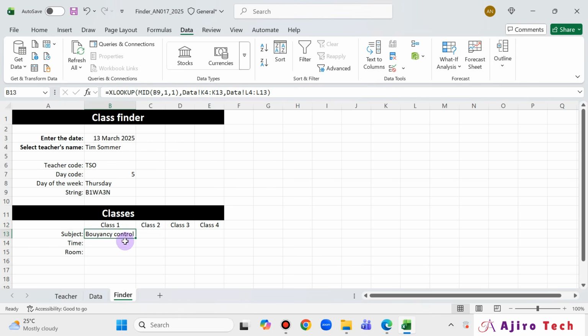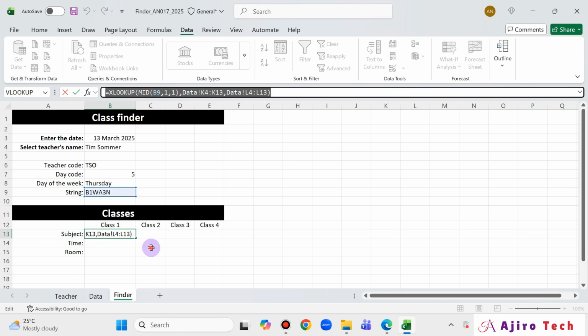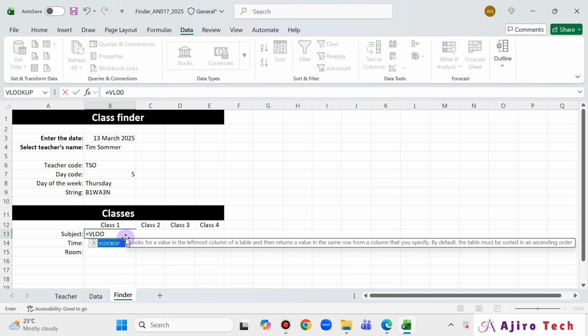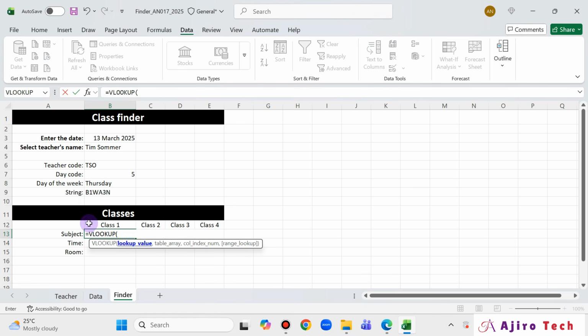If we want to use the VLOOKUP, let me just copy this because of time. If you want to use the VLOOKUP, what's the lookup value? It's going to be the MID, which is this. And then we'll start with the first one, because the first one is the subject code, and we just need one character.